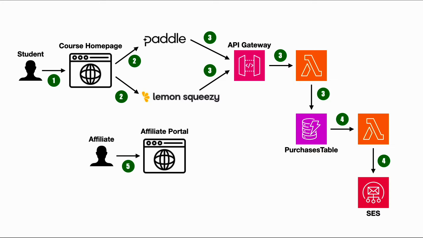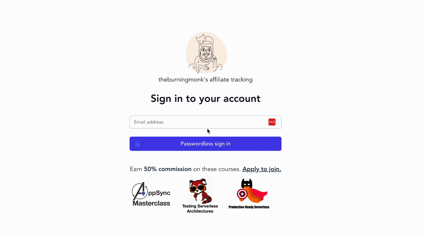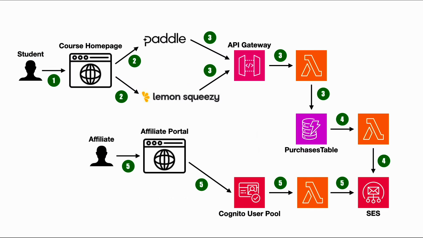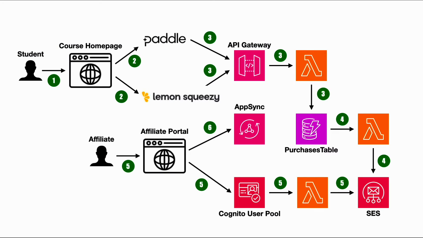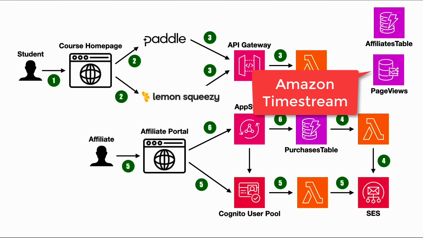The affiliate can then head to the affiliate portal and check their commissions. For this portal I'm using a Cognito User Pool for authentication, and I implemented passwordless authentication using a one-time password — there are no password fields on the login screen. This is done via a custom authentication flow using Cognito's Lambda hooks to generate a random one-time password, email it to the user, and the user logs in with that OTP before it expires. Once logged in, the affiliate portal frontend talks to an AppSync API which uses Cognito authorizer to validate the user's JWT token and lets the frontend retrieve commissions earned or view their profile, stored in an affiliate DynamoDB table.